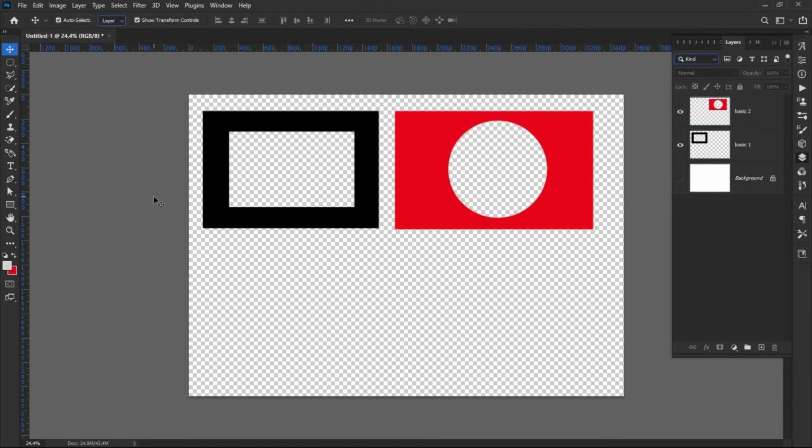So these are the first steps of using some of the basics of Photoshop. You have to understand that Photoshop works with layers. Make sure you understand layers properly. So that is why I'm here to train you on that.